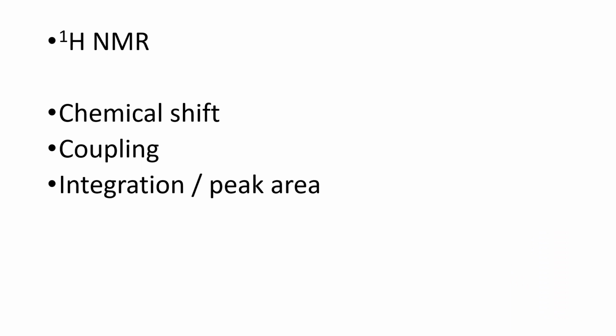Okay, so when we're looking at hydrogen NMR, we're looking at the number of different hydrogen environments within a molecule. So let me just try and explain what I mean by that. If you take something like CH4, nice simple one here, hopefully you can see that all four hydrogens are in the same environment. There's no chemical difference between the four hydrogens. If you go to ethane, which is CH3, CH3, hopefully you can see that once again these three hydrogens and these three hydrogens are equivalent with each other because there's a line of symmetry in the molecule. So you've only got one hydrogen environment in ethane.